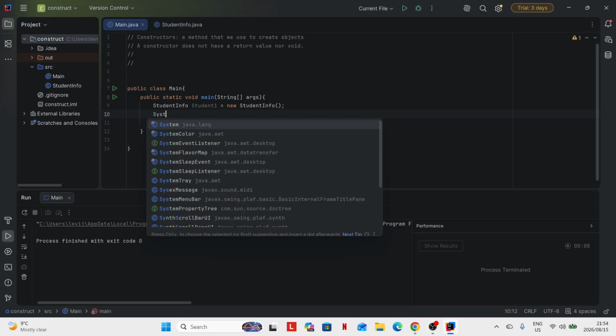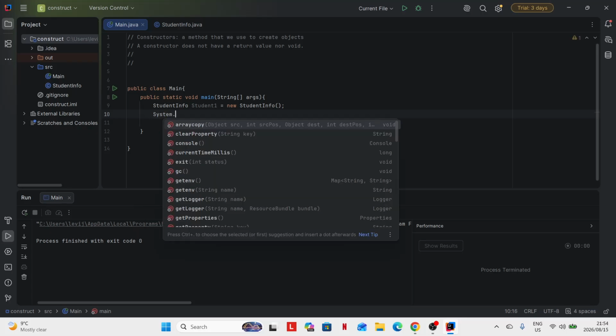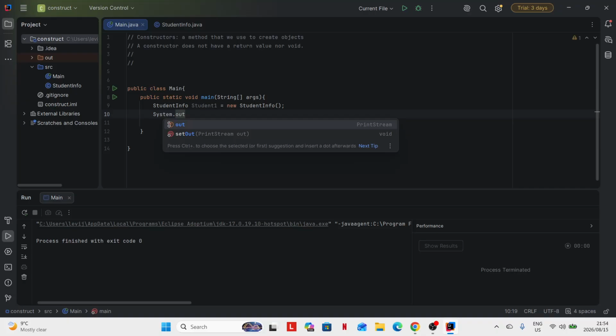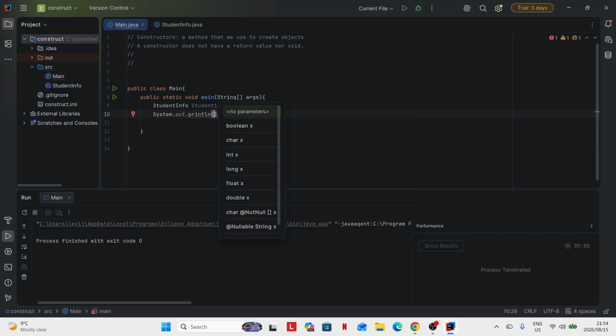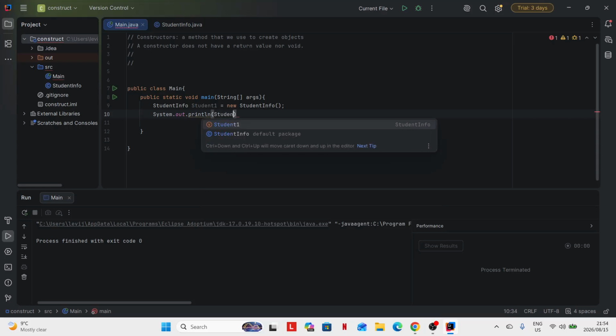So now we say System.out.println, actually. So same process. So now we can say student. Oops, why is it doing that?